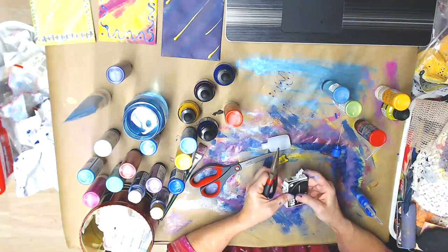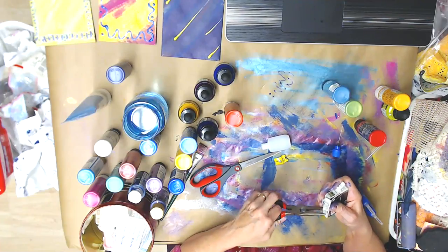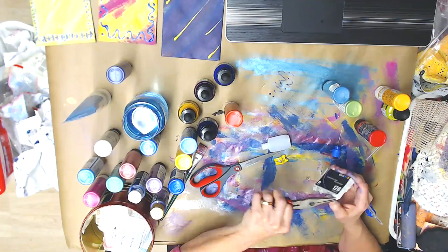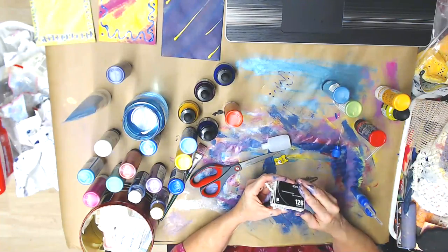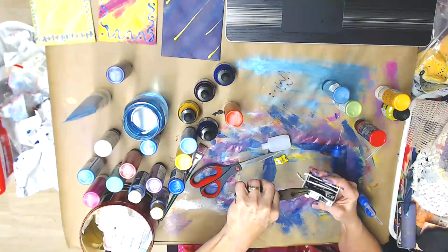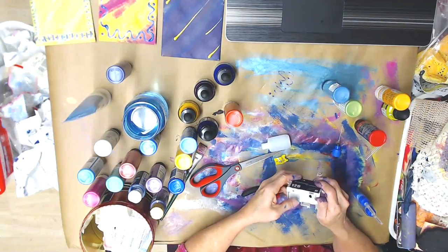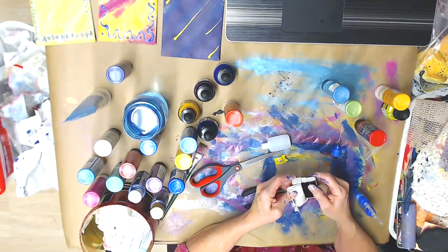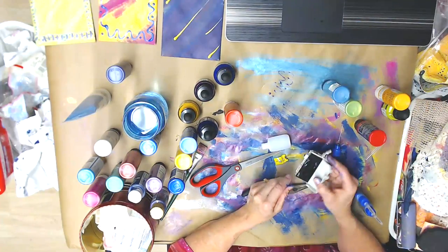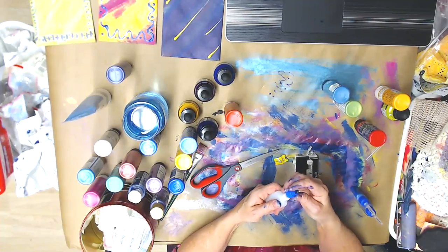Can't even tell how it's made inside. So I don't know if it's gonna explode on me or what. Looks like it's encased in plastic, so we might be. Yeah, cover your eyes. I don't know. There's, looks like there's some thin holes right there that we might can accidentally break through. Let's try it and see.